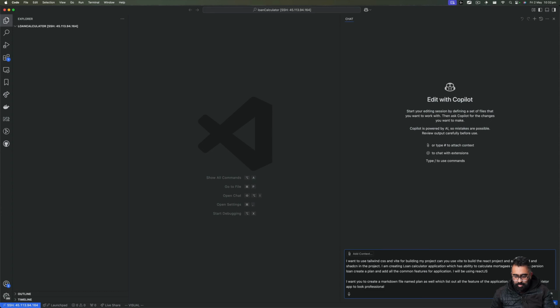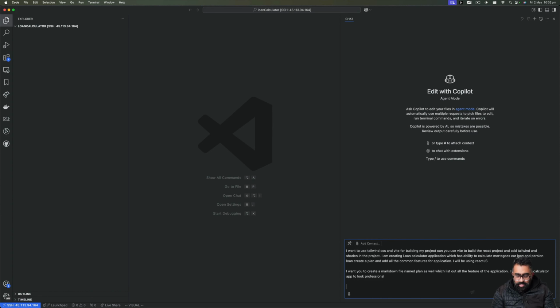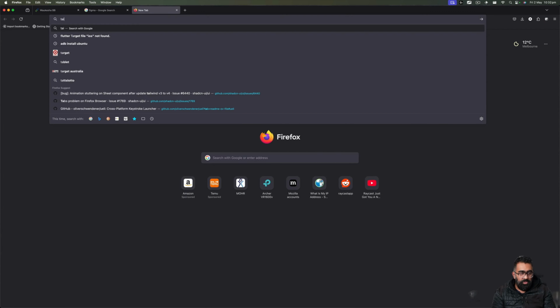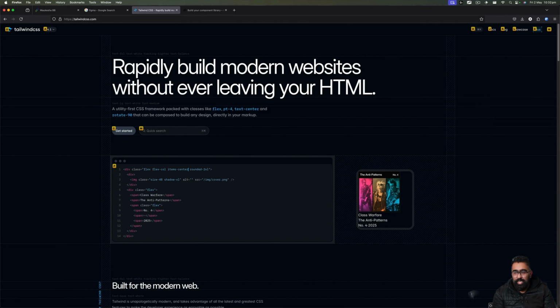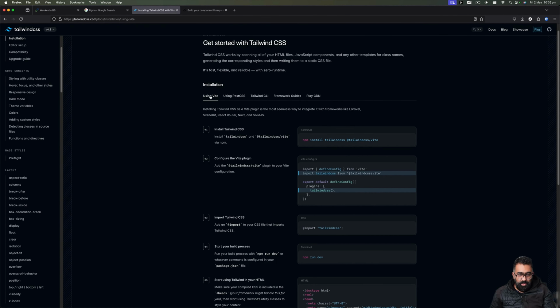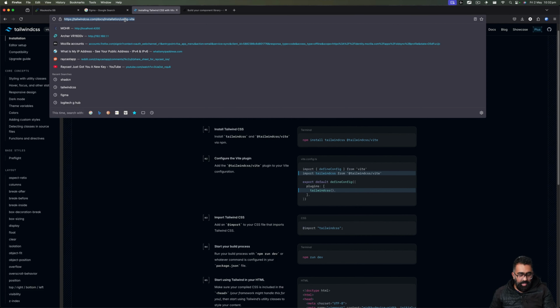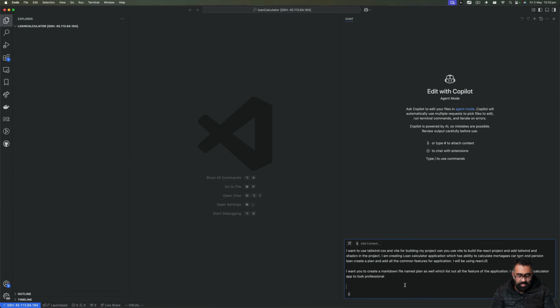I'm going to be using the agent mode, but with the agent mode, I would like to give it some more instruction. First of all, if I go to Tailwind CSS and shadcn, the project has been updated, right? I would like it to use the project with the latest configuration. And I would like to provide this Tailwind documentation. Use the latest Tailwind and read this doc page. We can use this fetch command and provide the link. The Copilot agent will read how we use Vite and how we use Tailwind together.